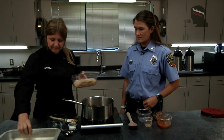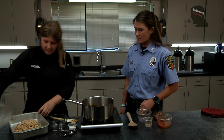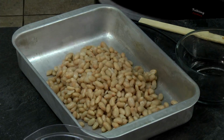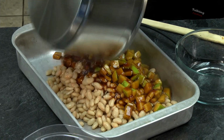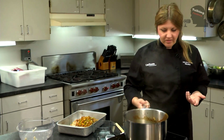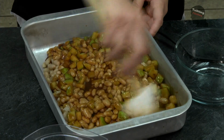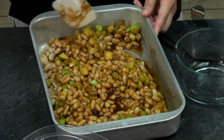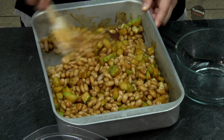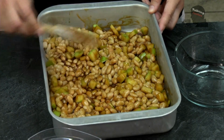So the beans can go right into our baking dish here. And then all of this yumminess just gets poured over top here. So this is super easy too. I think anyone at the firehouse could make this, right? Even the ones who don't cook. You don't have to be a chef to make this one, I promise. So then we just mix all this together and it's gonna go in the oven. Do you wanna do the honor?